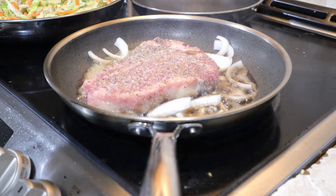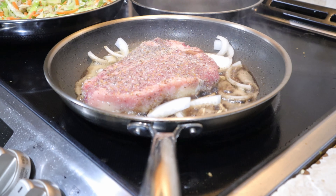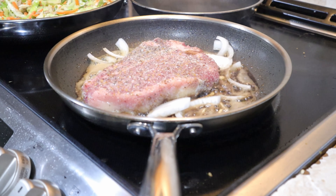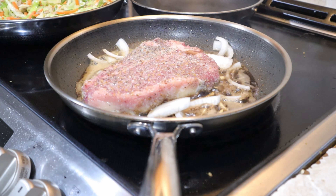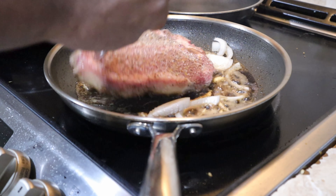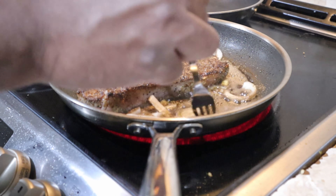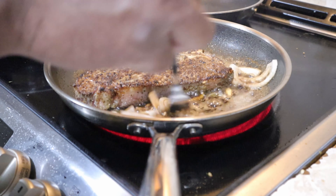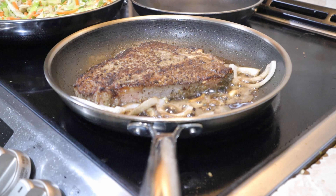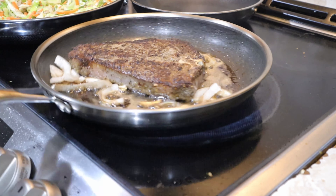We're looking for a medium-rare steak as our end product. Add in the onions — the ones I sliced into wheels and then in half — and sprinkle those garlic slivers into the butter so you get toasted garlic. Then flip the steak. One of the big things people don't like to do is grab that handle, lean the pan over, and baste the steak — putting that butter back on top. When you flip it, it comes out of the heat and starts to cool; you want to keep that temperature up, putting that butter and flavor back into the meat.